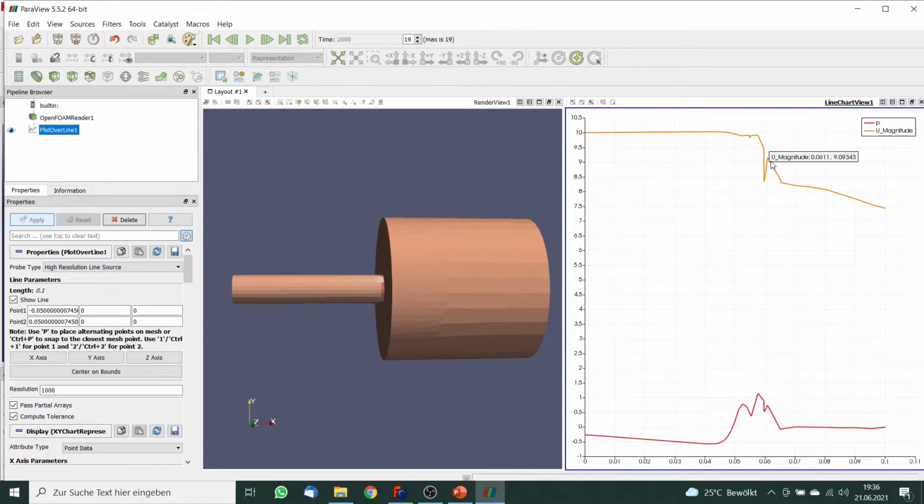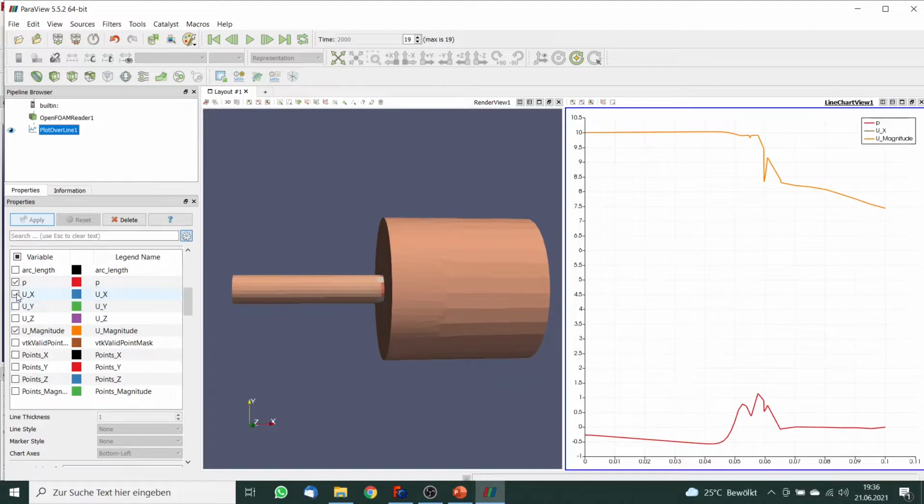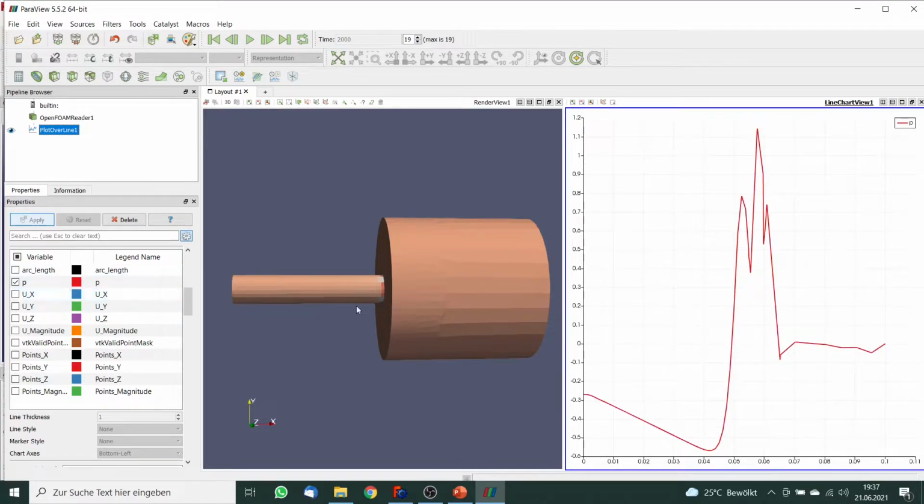So first take a look at the speed. Okay, that's not what we wanted to see. We take the x component, and you see that the incoming speed is 10, which is okay. The speed here is 0.5, but this is only the speed in the mid-plane. We click this away as well. And here we have our pressure distribution over the x-axis. On the right side we have 0, that's what we expected. On the inlet we have minus 0.28. It's in the range that we wanted to have.